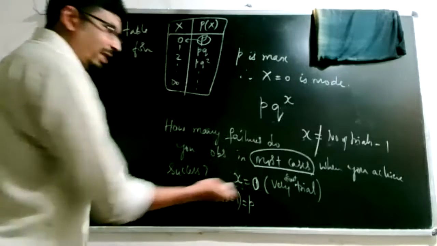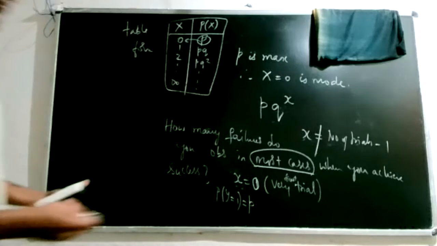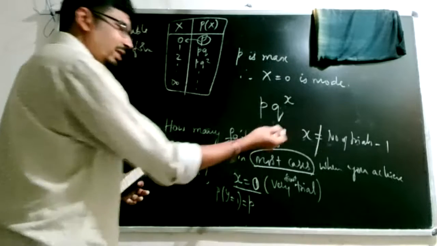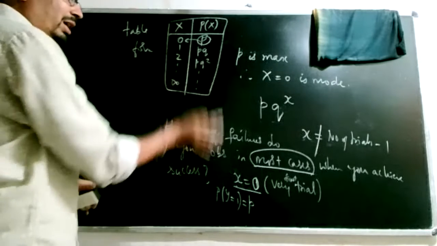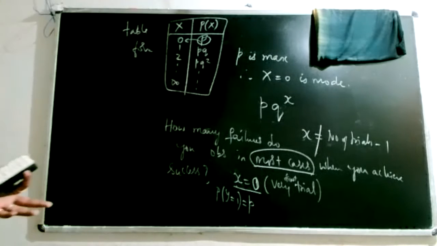Same question, same answer, logic is different, but the mathematical value is different. So there you said x is equal to 1, here you are saying x is equal to 0. Now the reason why I didn't use x in both the cases is that you will always end up getting confused.